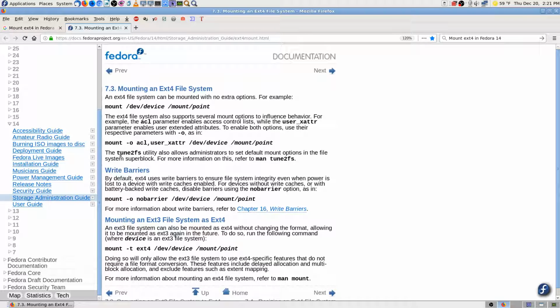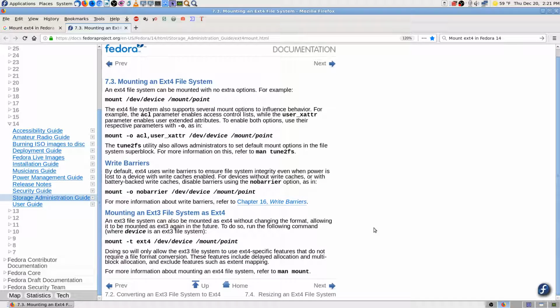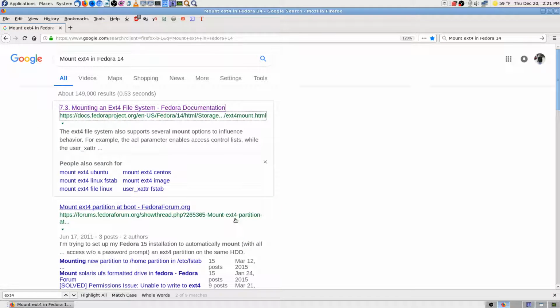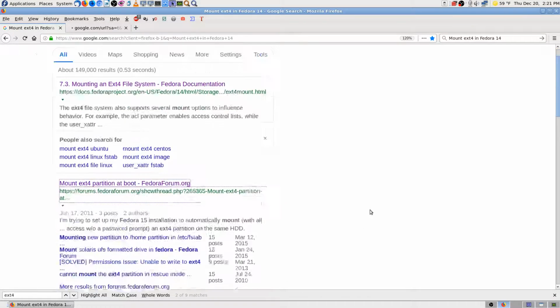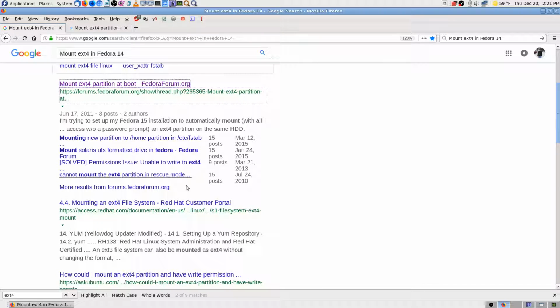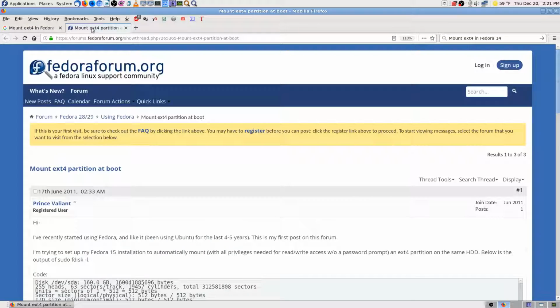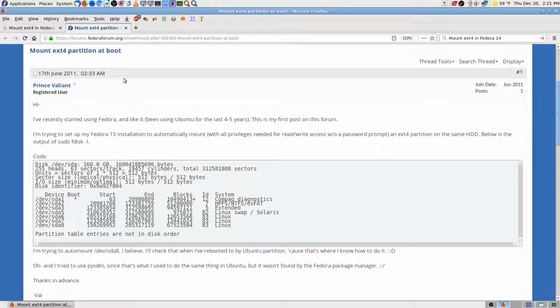Well, of course, you don't put mount in there, but let's see. Version at boot. That's 2011 too.